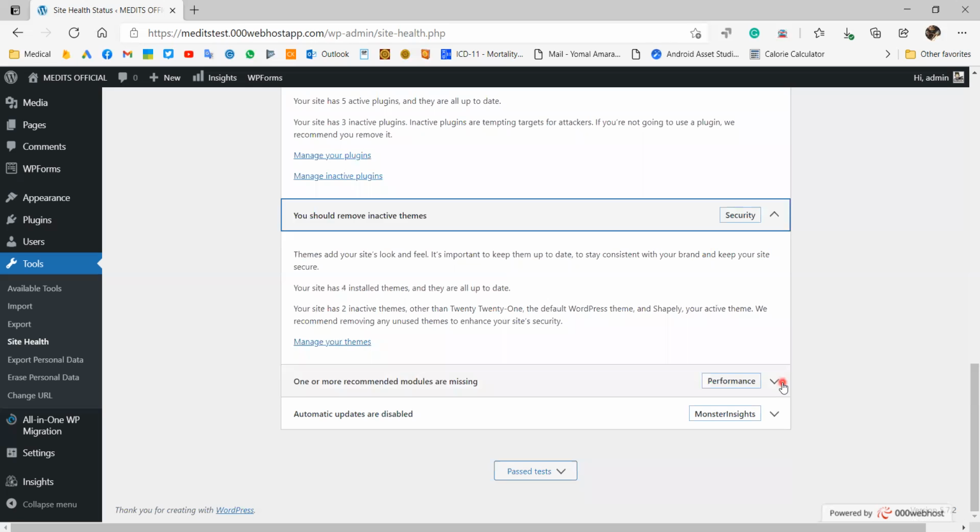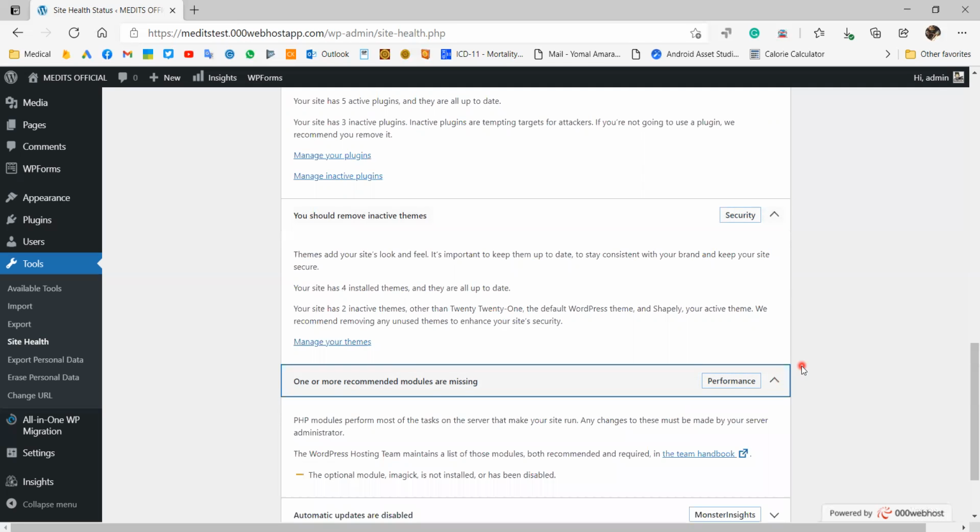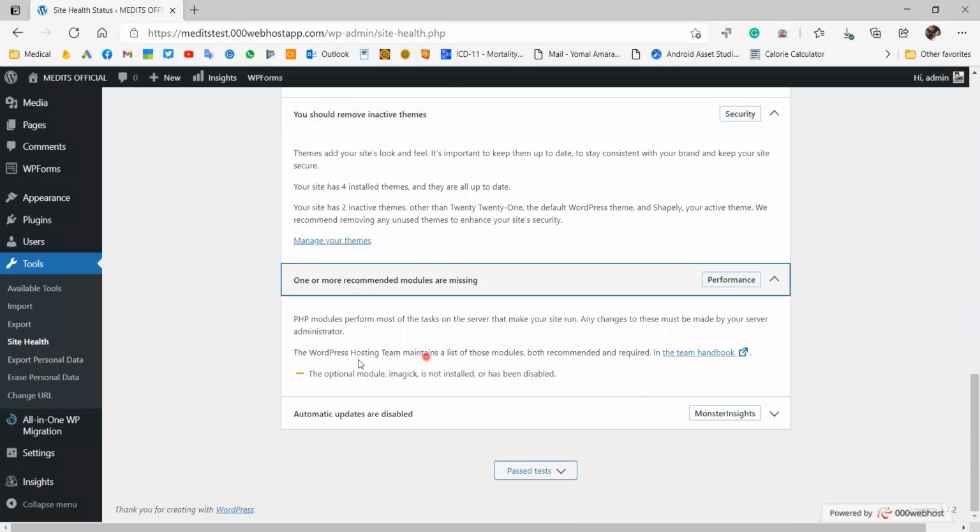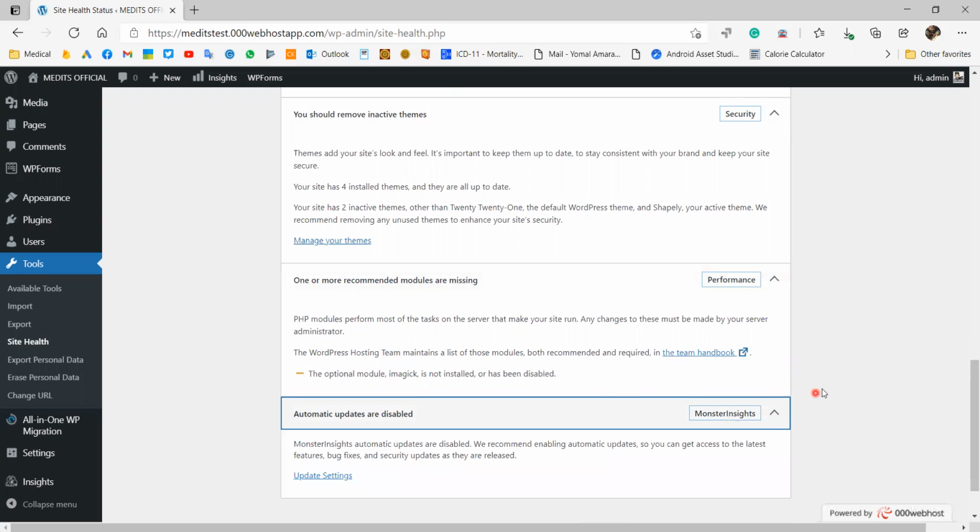Also, it is very important to update the themes and plugins because there can be security vulnerabilities. So it is very important to update them. This is one more recommendation. Now this is due to another problem in the host, not on our side. But if you are buying from a commercial web hosting service, you can ask them about these errors, and they will update from their side. Then they will help us.